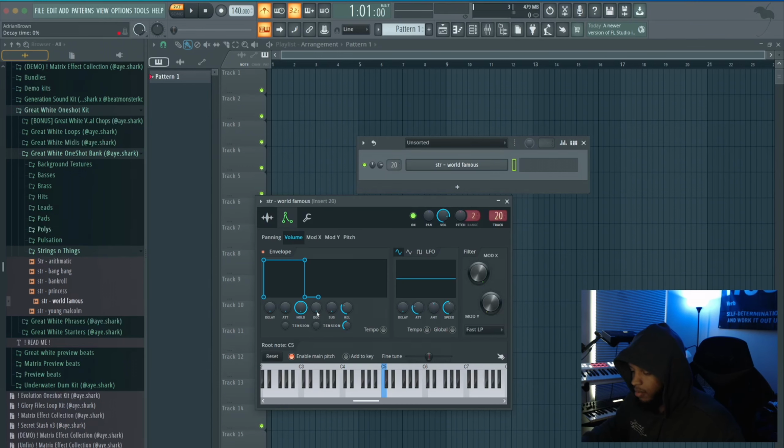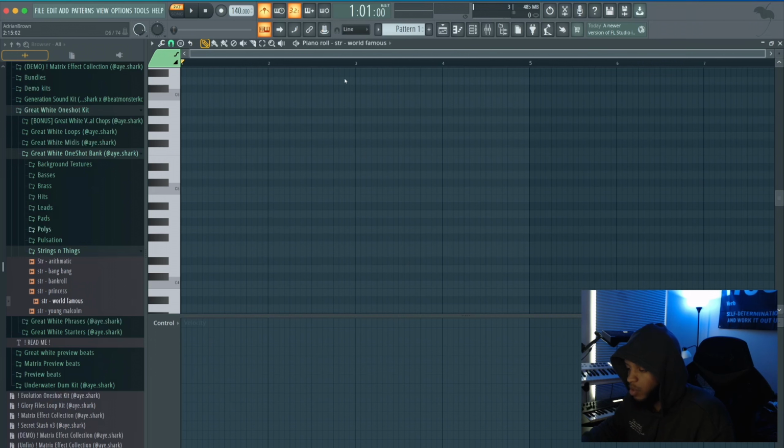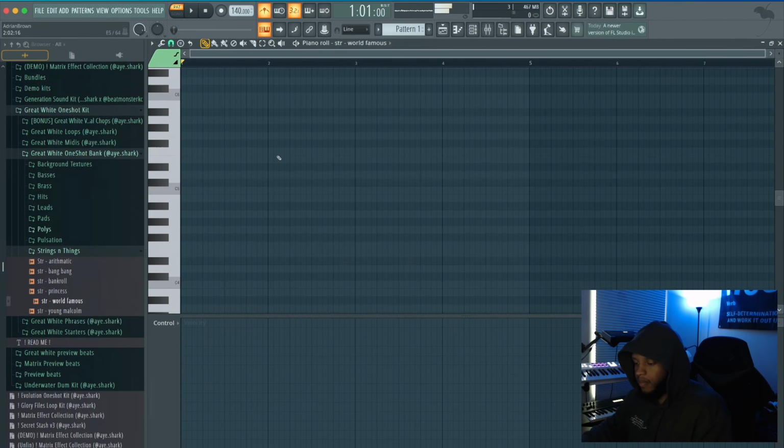I don't really like to bring my, what you call it, release knob all the way back. I like to leave a little tail there. For the key, I like to stick around the C, C sharp, and even the B range. I don't really move too much further. Or sometimes you can get away with going in the E range. It just doesn't matter.